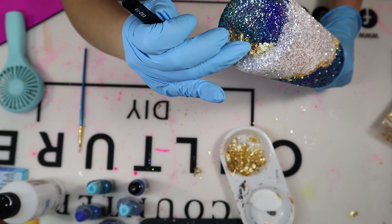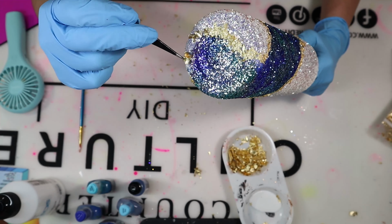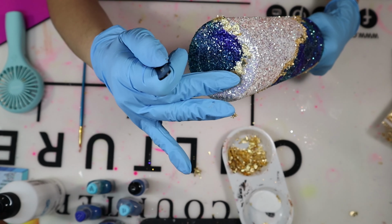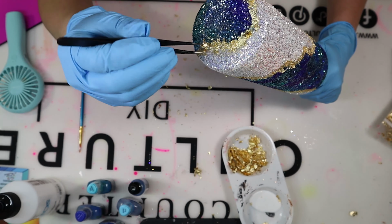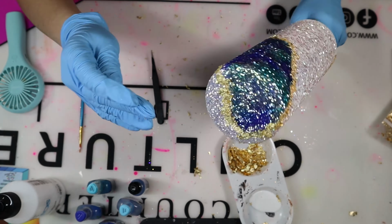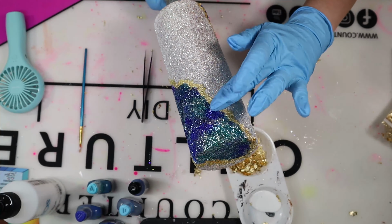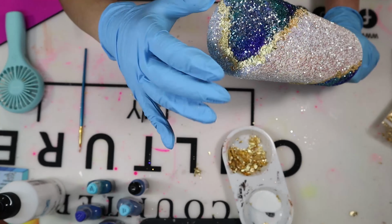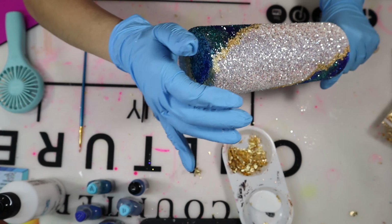One major tip I have is after you apply your gold flake to the tumbler, you're going to see me pat that gold flake down into the glitter. You want to make sure you're patting that gold flake down very well, because whenever you go to epoxy your tumbler, you don't want little areas of your tumbler to be bumpy where that gold flake was. You want a nice smooth tumbler at the end. And then once I apply that sealer at the end to my gold flake, we're going right into epoxying after that sealant is dry. So make sure once you seal your gold flake that you add your crafter's glue to seal those flakes in.